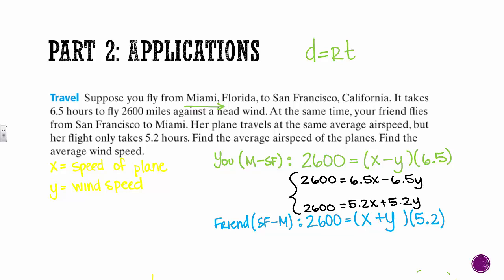And then it doesn't matter how you solve this. You can use substitution, you can use elimination. I would go through and either clear my decimals, multiply everything by 10, or just deal with the decimals as we go. But, just like before, I'm going to have you solve this one all on your own.